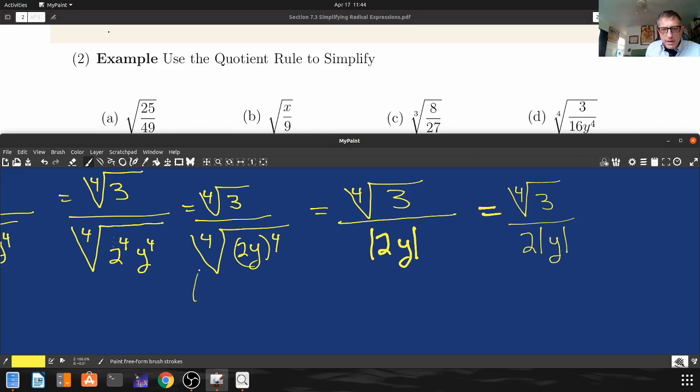Why did we have to do that? Because our index is even. And that means I have to take the absolute value of 2 times y. And 2 itself is already positive, so I can bring that out from behind the absolute value sign and just leave it on y. I have a feeling the book just gives you this as an answer, which is aggravating because that is only correct if we assume at the very beginning that y is greater than 0.